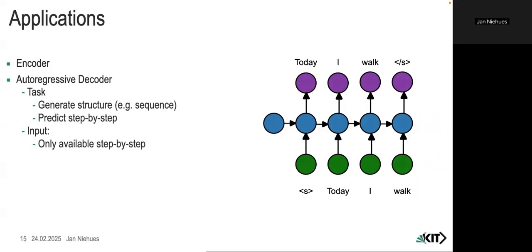And the other type of sequence layers are so-called autoregressive decoders. In this case, if you want to generate a structure, for example a sequence, what is currently state of the art and working best is that you predict each element one by one. So you say, start to generate something. Then it generates "today". Then you tell the model, you generated "today", and it generates the next one, maybe "I". Then you tell the model the last token was "I", and you generate again. So here you have the same type of sequence layer.